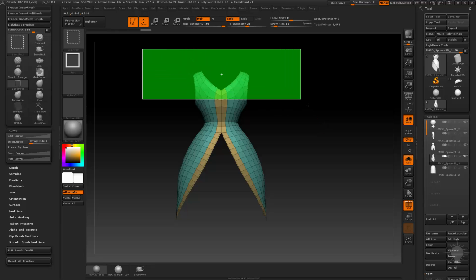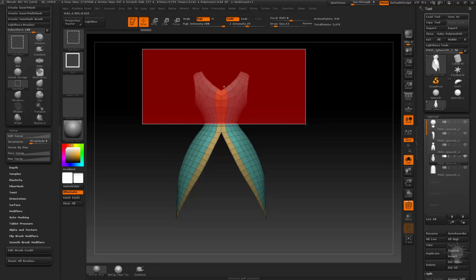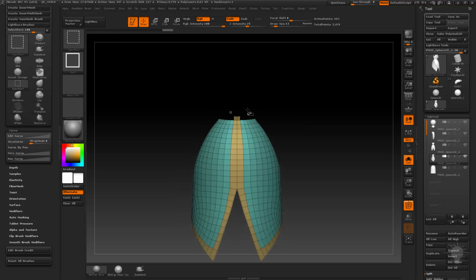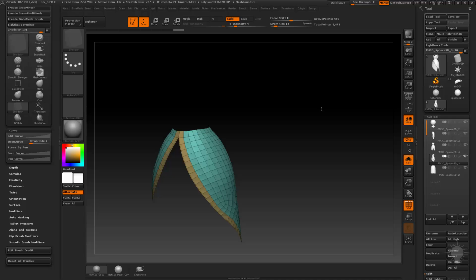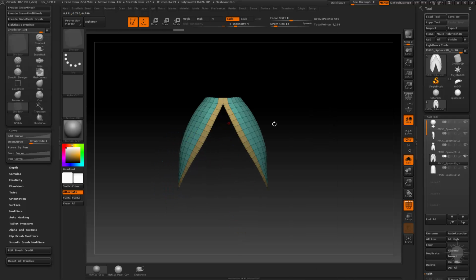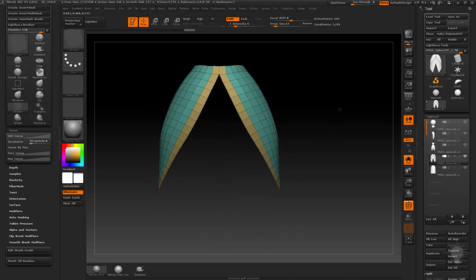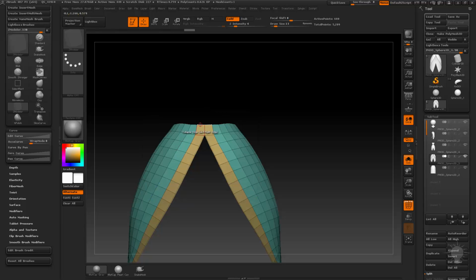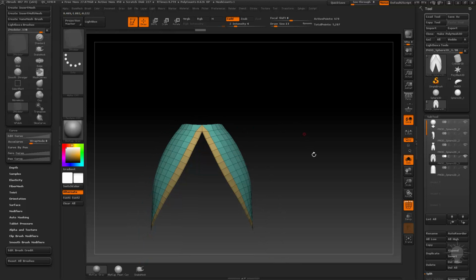So I'm going to do Control Shift, hold down Alt, and that'll get rid of all this extraneous stuff I don't really care about here. I can just hold down Control Shift and Alt. And now I'll do another geometry, modify topology, delete hidden. So up here what I'm going to do is hover over an edge and do collapse edge. I'm just going to collapse it. Now you can collapse it outwards or inwards. This one I'm going to collapse inwards.